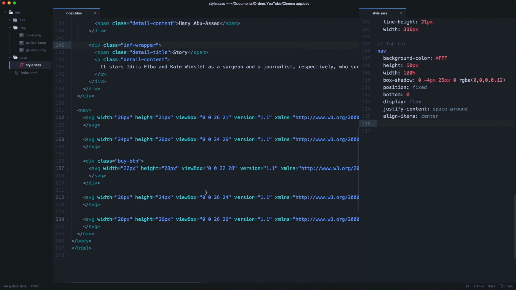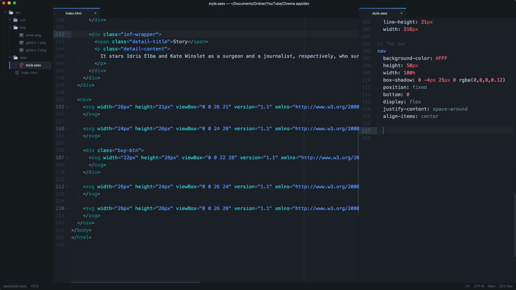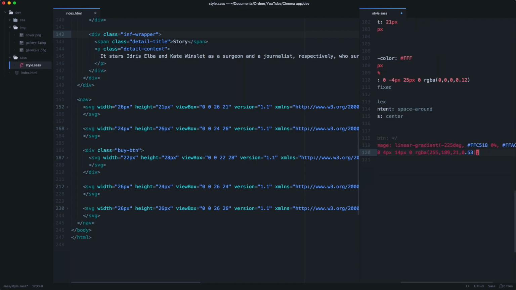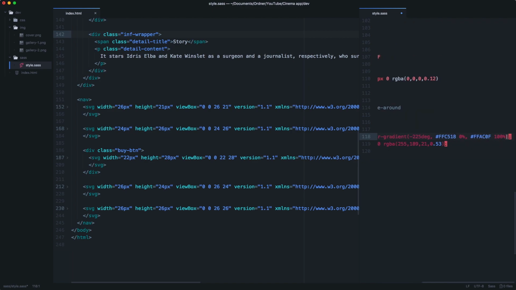Okay, let's do the button. Copy the attributes. I think I gave it dot by button. Dot by button. Paste them in there. Whoop. What have I done? Hello? What? That's weird. Let's move that away.